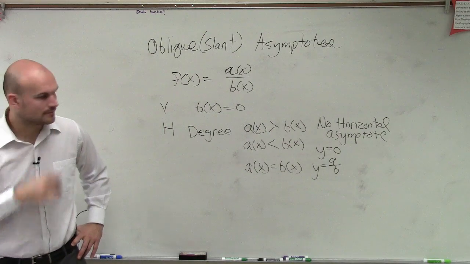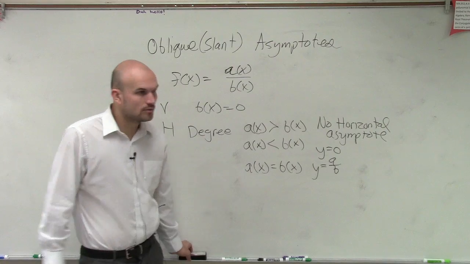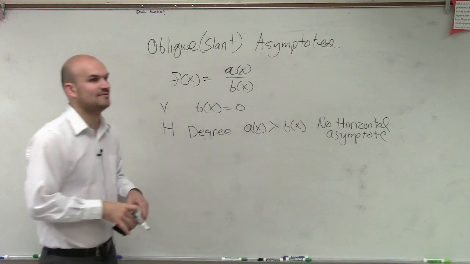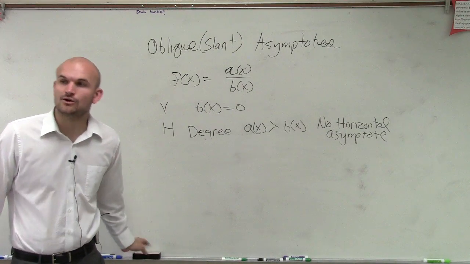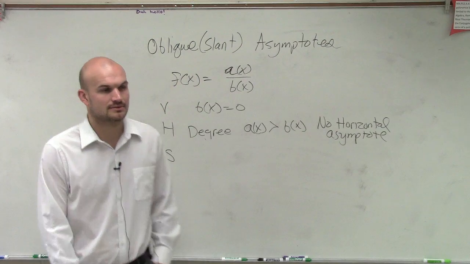Now, these we know what the asymptotes are. So we're not going to worry about these anymore. There's a third type of asymptote that we call the oblique, or if you just want to pretend it's easy, we'll call it the slant.